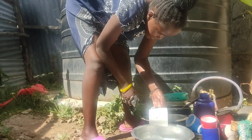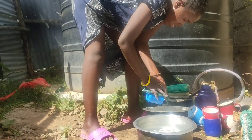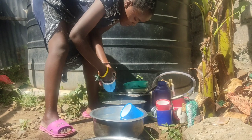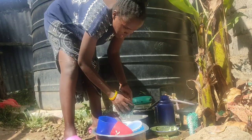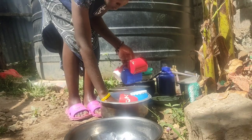I don't know who put these rules for Africans. I don't know if it's just Africans. We usually wash the cup first. We start with the cups, and then we go to the plates, and then the spoons, and now the rest of the utensils. I don't know why we use this order to wash our utensils.